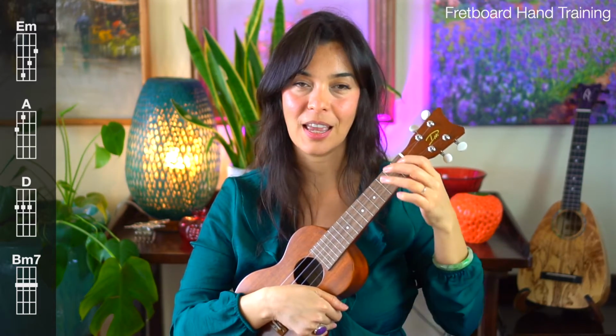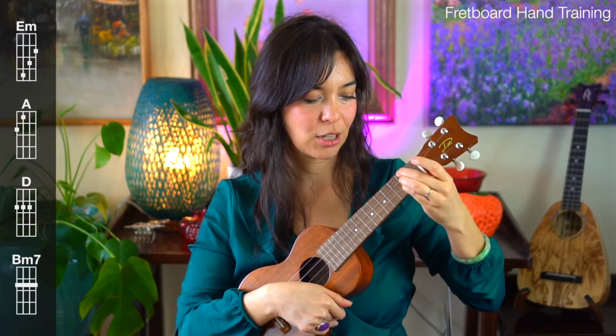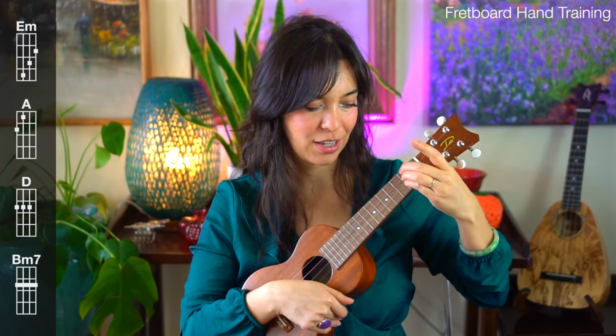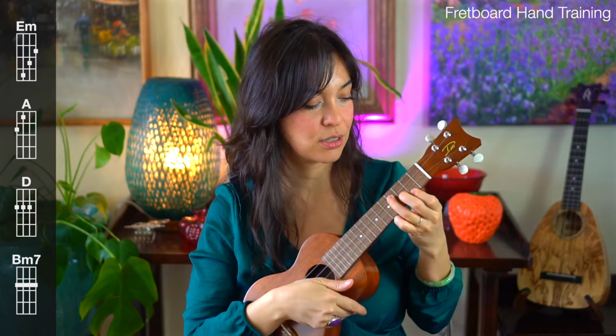So let's do first the fretboard hand, no strumming hand, just the fretboard hand, okay? Give me E minor, A, D, and then B minor 7. Go ahead and try it right now at any speed that you need. Think about it, program your hand. If you can look at the fretboard, even better, because making eye contact with what you want your hand to do makes it so much easier.